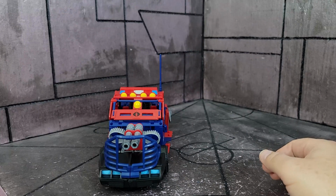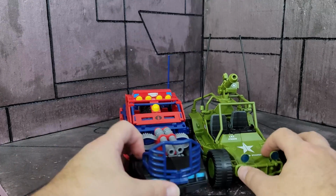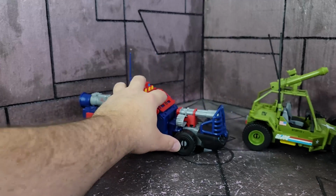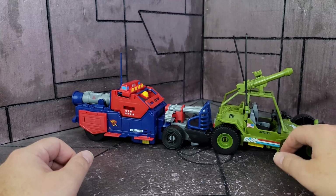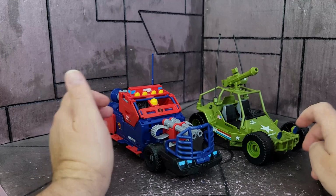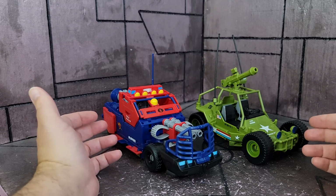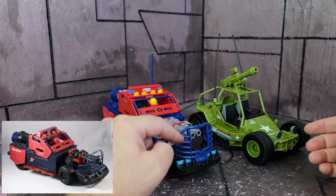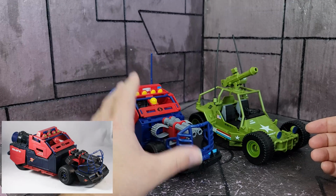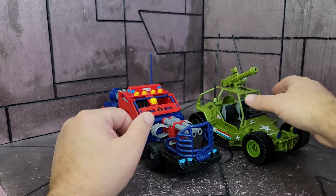And for a size comparison, here he is next to the Bumblebee, to get an idea of those two together. These are a lot longer, bigger tires, but they're G.I. Joe vehicles. I mean, this could actually hide as a G.I. Joe vehicle because it's the same color, almost exactly the same. This one is brighter colored than the original and has some different things, like this being thicker, so I don't think this one is as successful as a vehicle mode, but it's a much better robot mode than we've had on either of the previous ones.